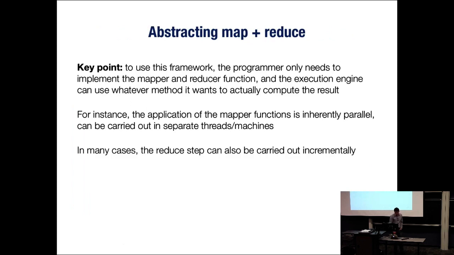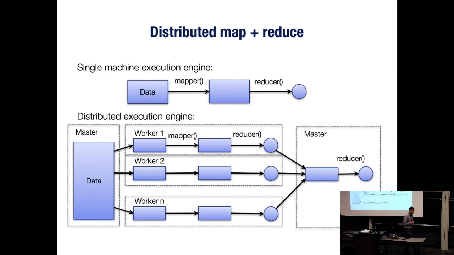So let's talk about two ways we could run the map plus reduce framework. The first one we've already seen. It's a single machine execution engine where we have our data, we apply our mapper, we apply the reducer, and then we get some single value output. The reducer actually could create a list too. It could append elements in a list. That's fine. But I tend to think of it as reducing something, hence the name, so I think of it as adding things together, say. That's one way we can do things.